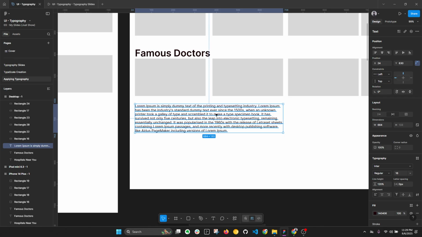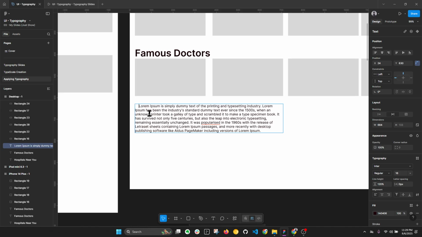So previously, we used to have some space at the start. We call it indent.